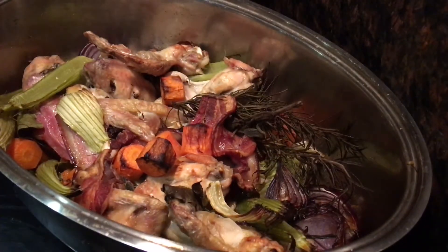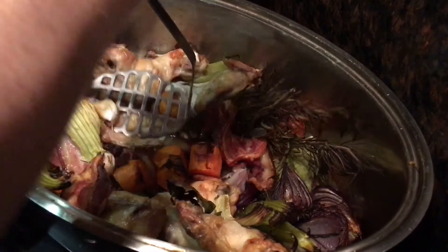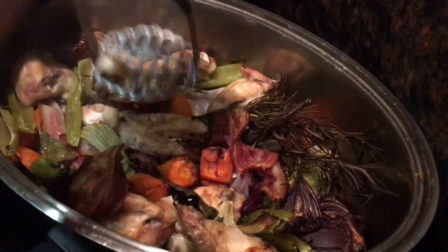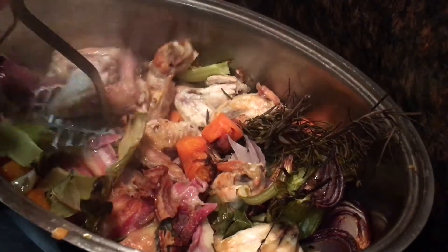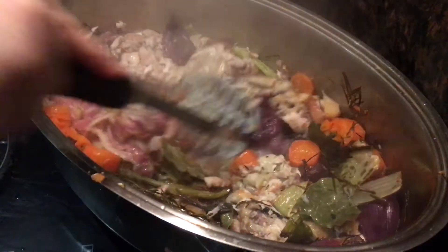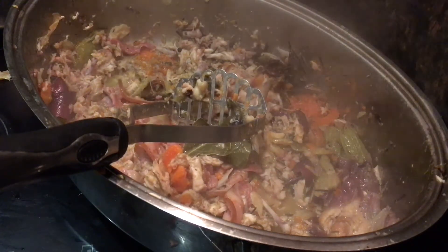Then you take it out and put it on a medium-low heat and mix it up. By the way, if you don't have any of these herbs, don't worry about it — just use what you have. Also, if you think you don't like celery, trust me in this recipe; for stocks, soups, and everything, it gives a really nice base flavour. Now go at it with a potato masher and really mash and grind everything together, scraping all the bits off the bottom of the pan and letting it all fry in its own juices. The longer you let it fry like this, the browner your gravy is going to be.